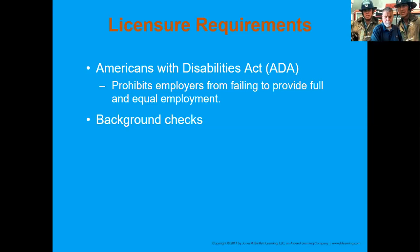Background checks, again, just want to make sure that you're not convicted felons. There's certain crimes that will make you ineligible to be an EMT. So those are the things you've discussed with Yolanda, Heather, or Cole. If those questions did come up, if you've got something right now that's burning in the back of your head, I'm going to tell you, call the state of Arizona Department of Health Services and make sure that this is something you can complete.